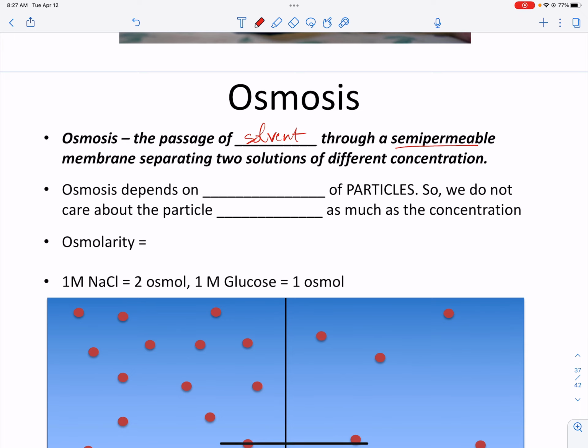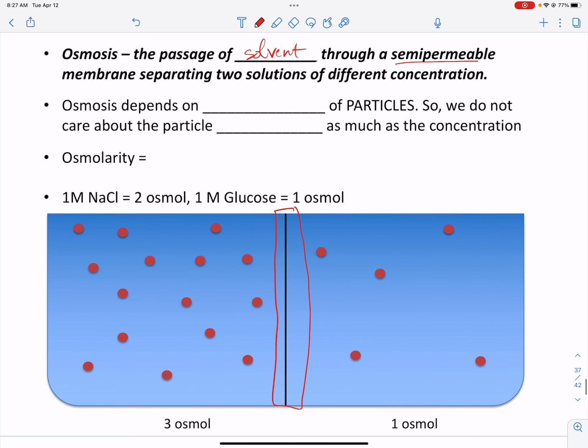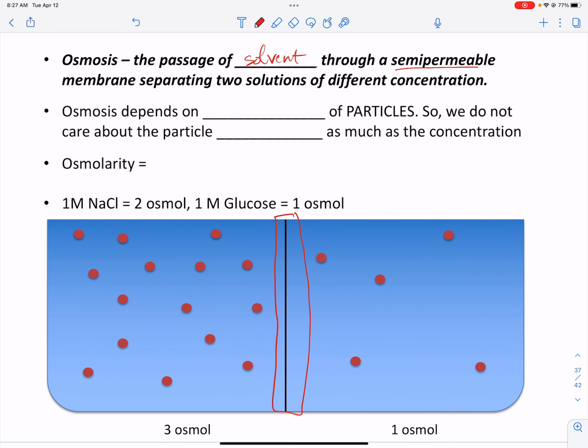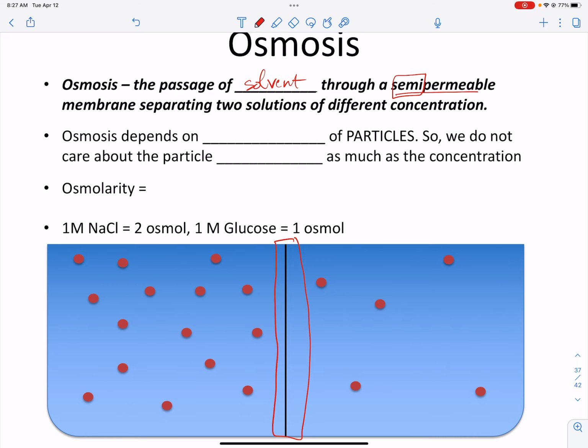What is semi-permeable? Okay, look down here. If you have this picture, this black line right here is dividing 2 sides of my solution, the solution on the left from the solution on the right. And a membrane, think about it like a cell. Every cell has a membrane, right? And some things can pass through it and some things can't. And that's what it means when it says semi-permeable. Usually small things can pass through just fine with no help. A lot of the bigger things like proteins or things passing into and out of a cell have to have help, all right? So the things that don't need any help and that can pass right on through are permeable. And so when the membrane is selectively permeable, we say it's a semi-permeable membrane. All right, separating two solutions of different concentration, okay?